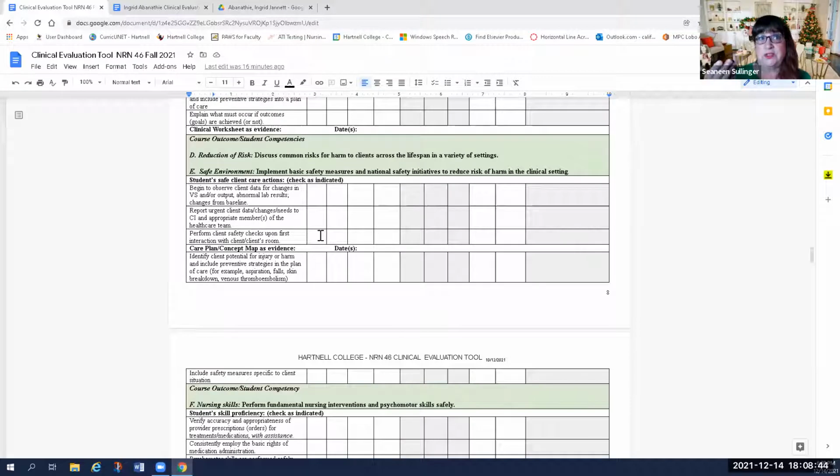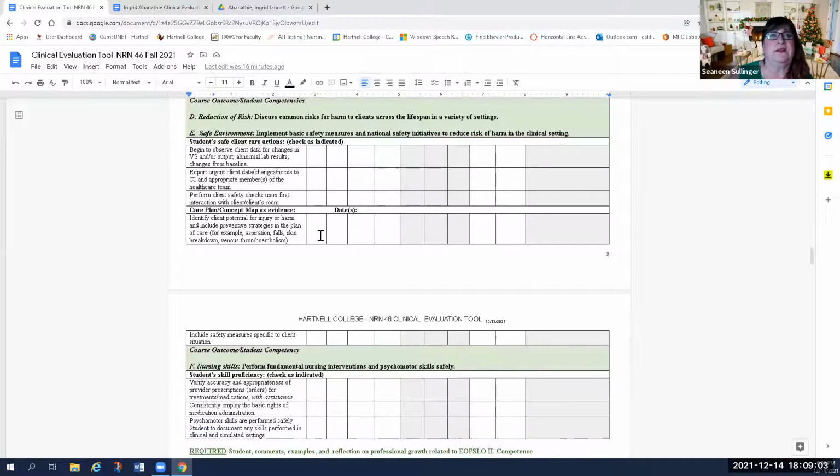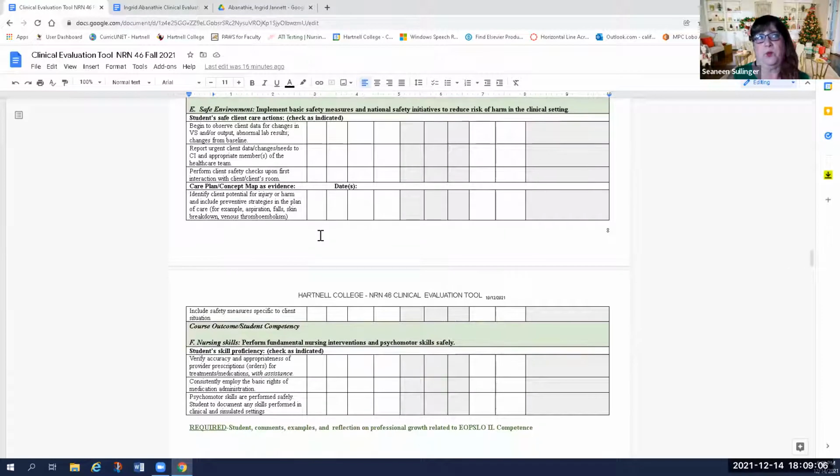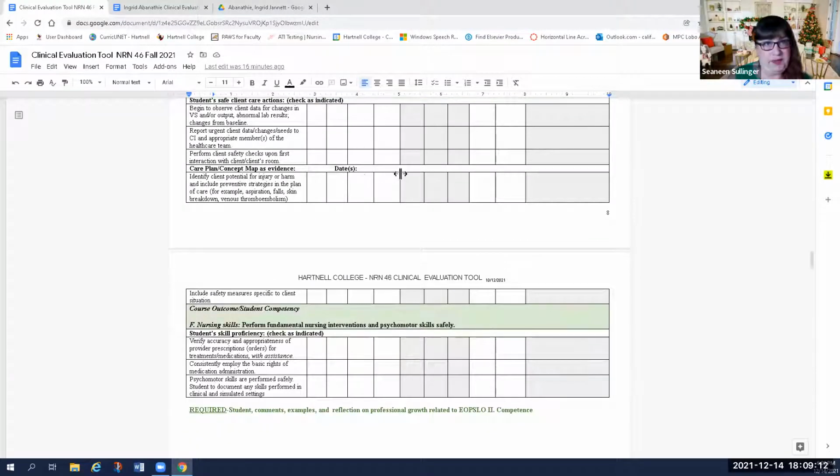We talked in clinical today actually about ambiguity, like what's acceptable versus what's not acceptable, because the textbook may tell you one parameter, but your actual client may have a slightly different parameter. So at what point does it become concerning? I think that's a great learning strategy, like what would be of most concern to you for your client where you would have to intervene. And again, care plan concept map.